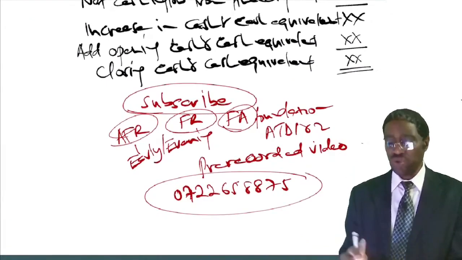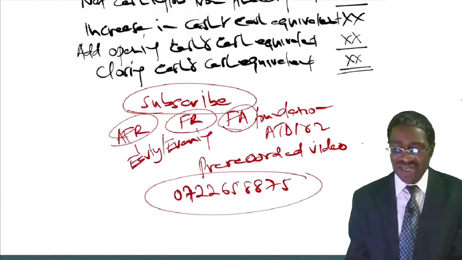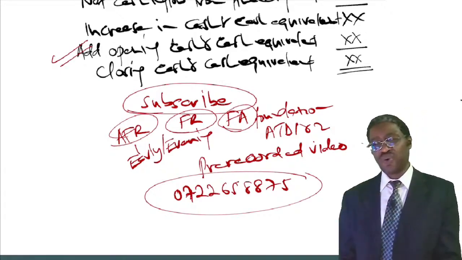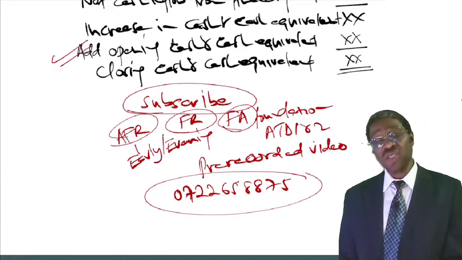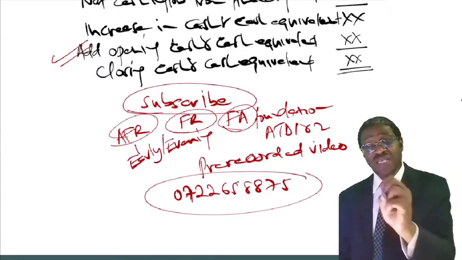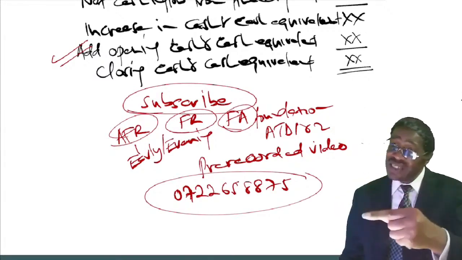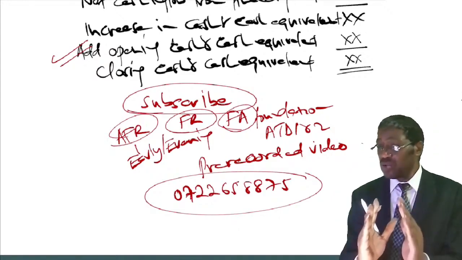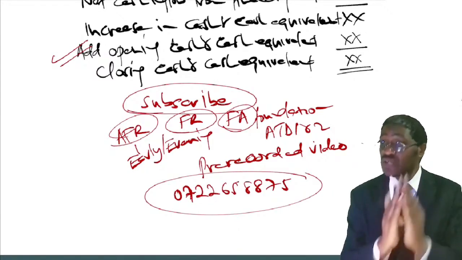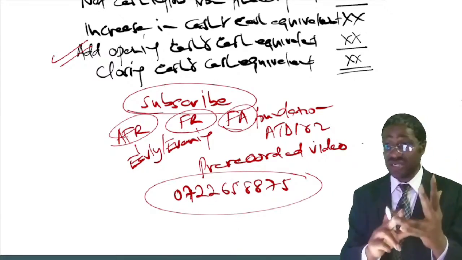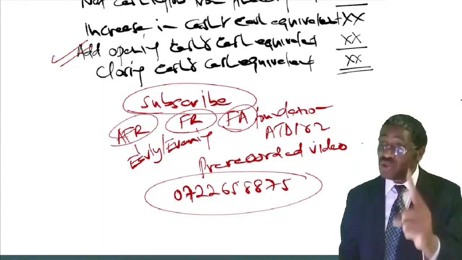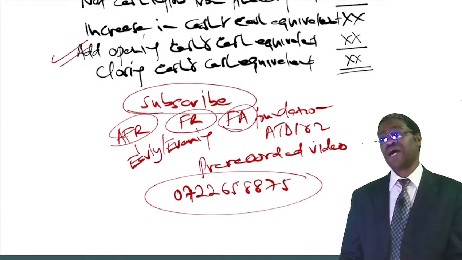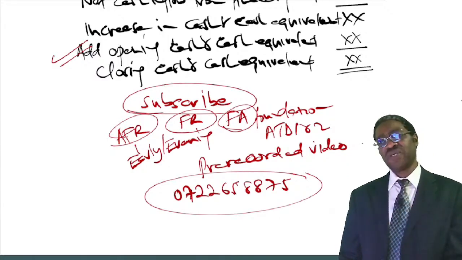Down there, I told you, you have to come and add opening cash and cash equivalent. So when we were adding that, then you don't have to analyze it again among the working capital changes. So cash, we normally don't analyze it together with the other items like stocks and debtors. No, because it has its own specific place in the cash flow statement. Good.